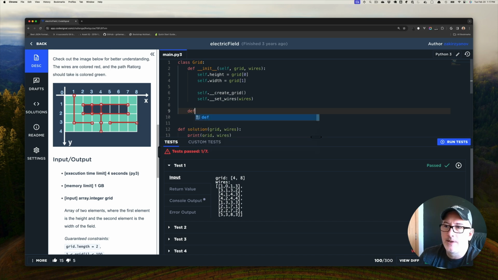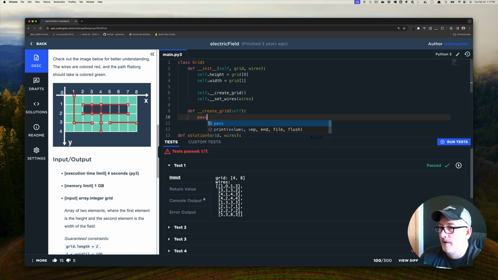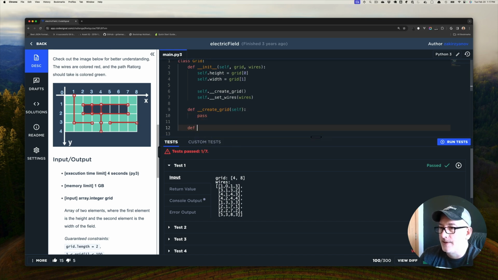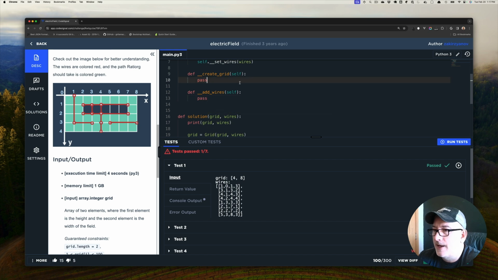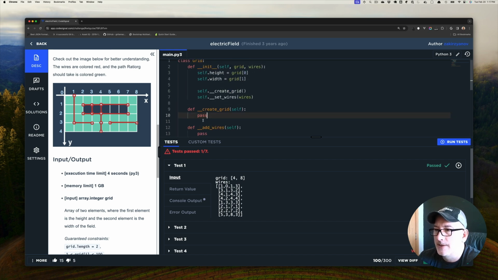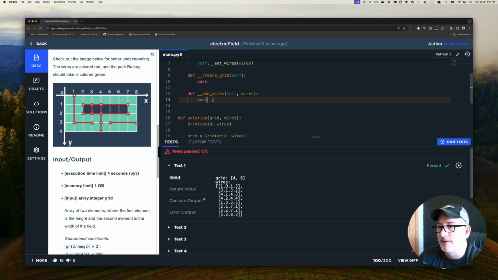The next thing we're going to do is implement those functions in this class. So that'll be the first one, and the second one will be like that. So far I've got this. I need to fill out what these two things look like, and we're going to do that next. So for this create grid, oh, and I forgot, wires takes a parameter, right? So wires is going to be fed into there. That's really what the second one looks like. So I've got these two stubbed in here. Let's replace this pass, and then we'll fill it in.